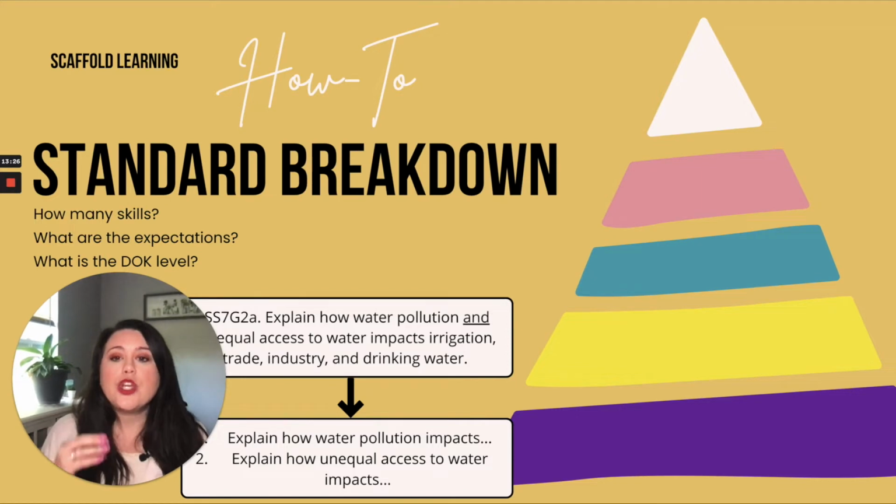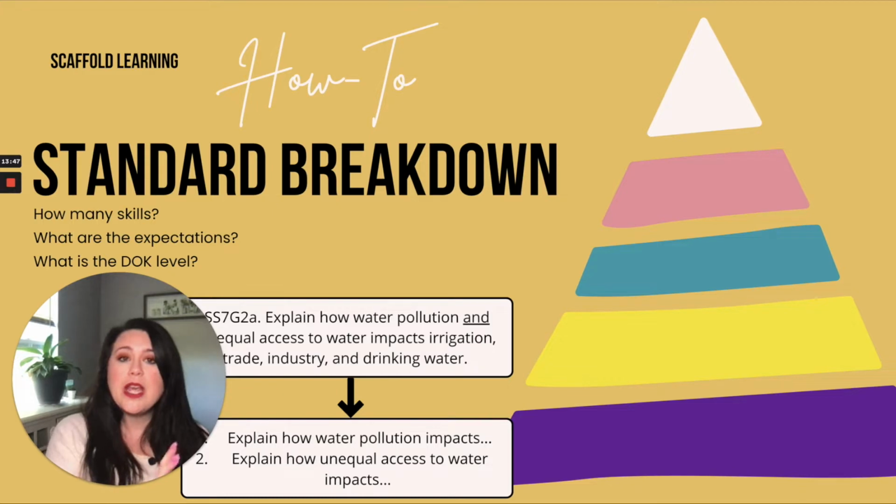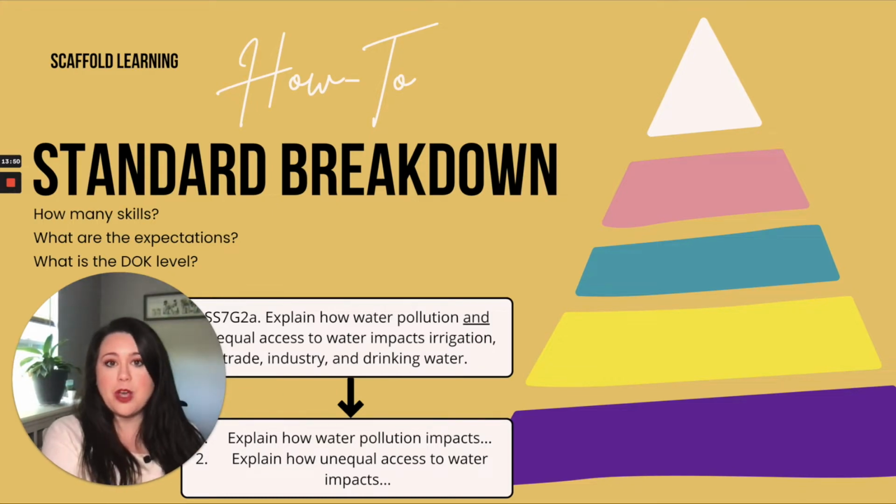This is hugely important that we break down these standards, because we have to make sure that our teaching has the same expectations, the same skills, and the same depth of knowledge as our activities. They all have to have the same skills, the same expectations, the same depth of knowledge, and our assessments have to have the same depth of knowledge to really cover and master those standards. So you really have to have these standards broken down by the expectation and by the DOK level to make sure that your teaching matches.